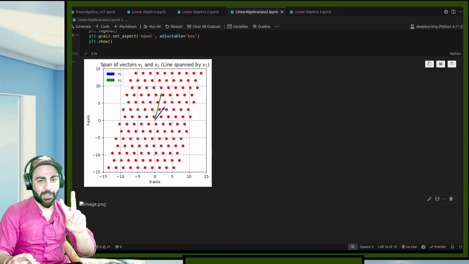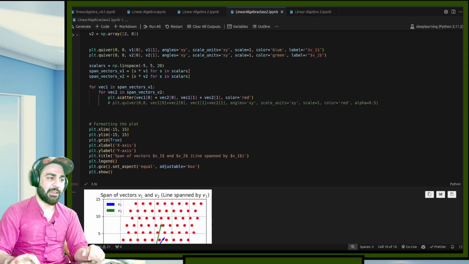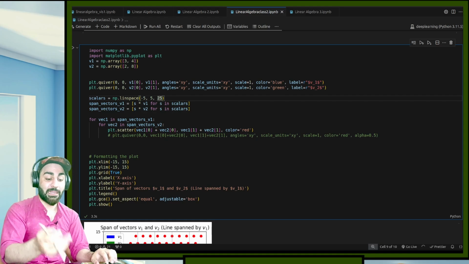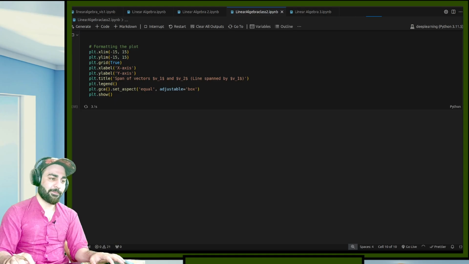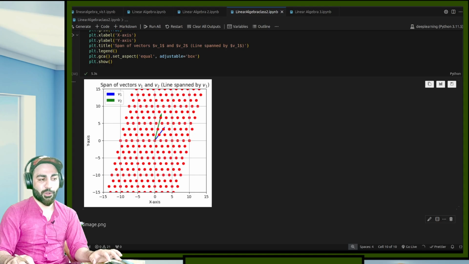I told you two ways to look at the vectors: either as dots, or as these lines with pointed arrows. So these are 20 values. Let's suppose I create 25, so it will be multiplied 25 by 25, so there will be more dots. Now you can see more dots on the screen. If you want to cover all the dots, you have to take uncountably many values.